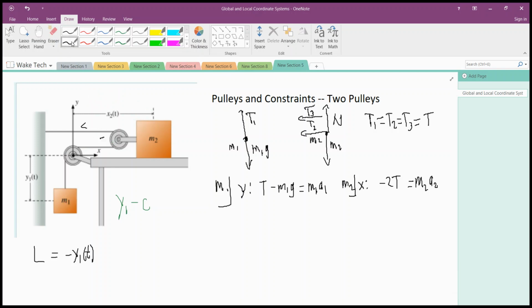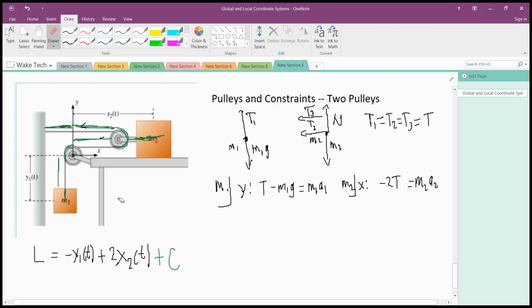Having that out of the way, we see that we get minus y1 for this length of the rope. We get positive x2 for that length of the rope. And then we get another positive x2 for the length of the rope there. And so you get plus 2 x2 of t. And then finally, you have the constant parts of your rope. The part of the rope from the wall to here is always going to stay the same. The part of your rope that's going around the pulleys is always going to stay the same. Let's just call it all one big constant c. And likewise, in this constant c, we could put in the mini constants that we need to subtract out from our x and y coordinates, so we get actually the length of the rope.